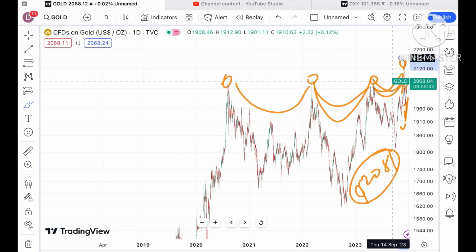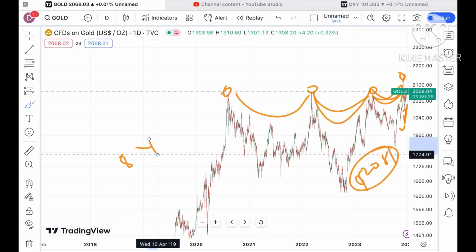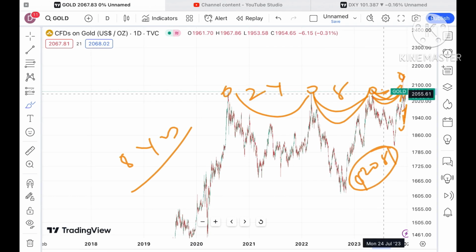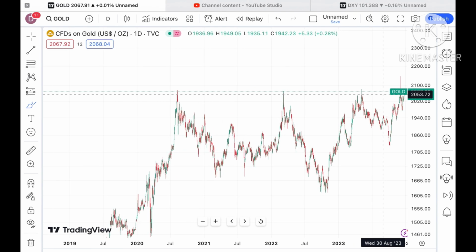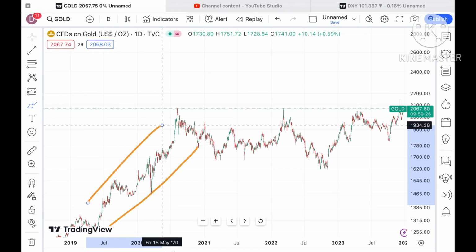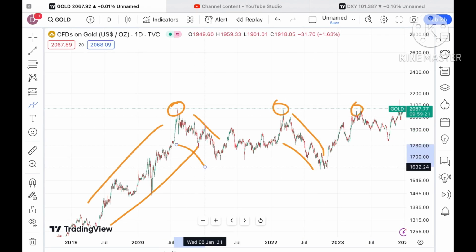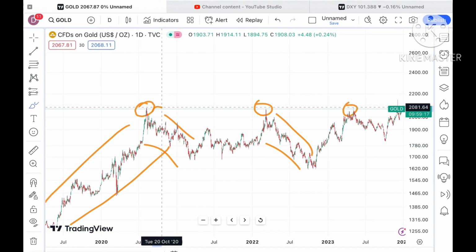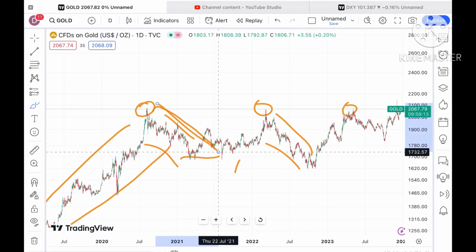If we go back and look at 2012 to 2020, an 8-year pattern was forming. This is a 2-year pattern, this is an 8-month pattern, and this is a 4, 5, 6 month pattern. These are the similarities we have seen. The second thing is that after the pandemic we have seen a continuous upside. Whenever it hits a new high in this pattern, a good fall comes. You can see it made a high of around 2081, and from there it made a low of around 1675. You can see the difference.